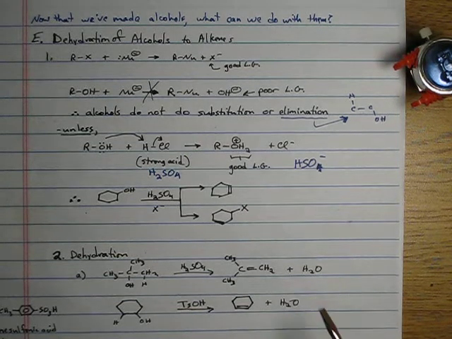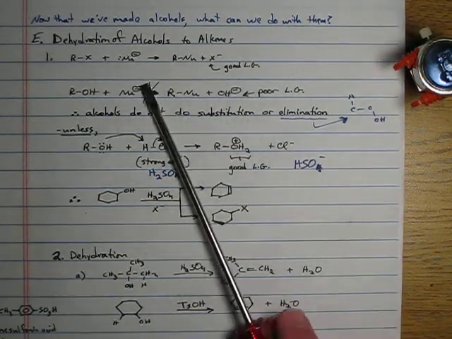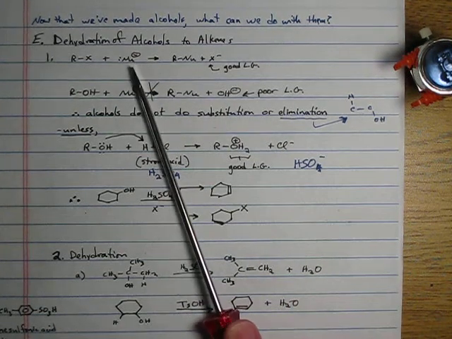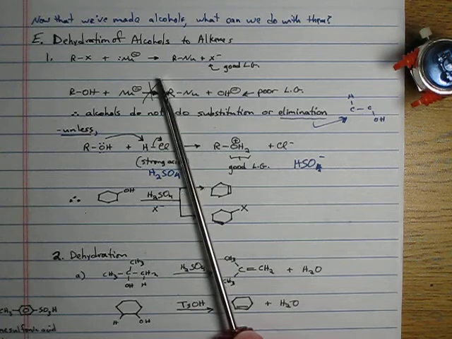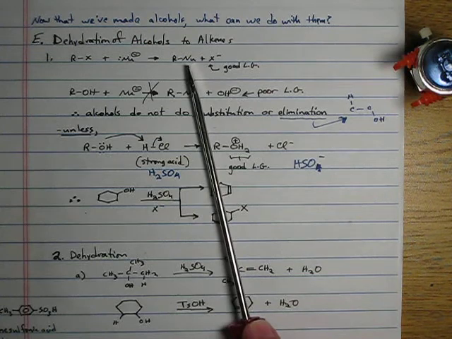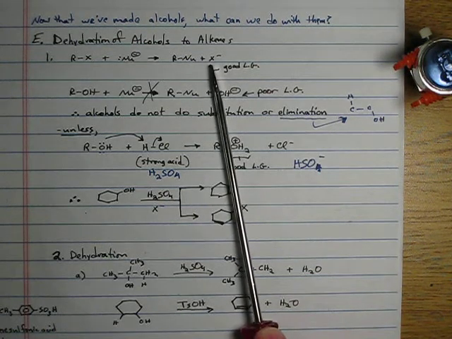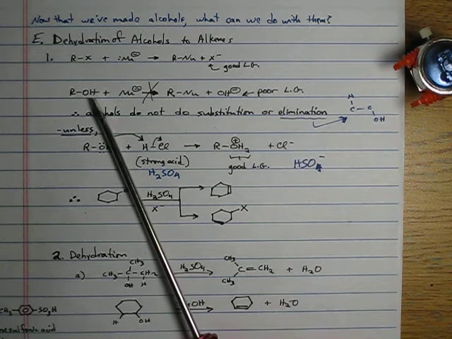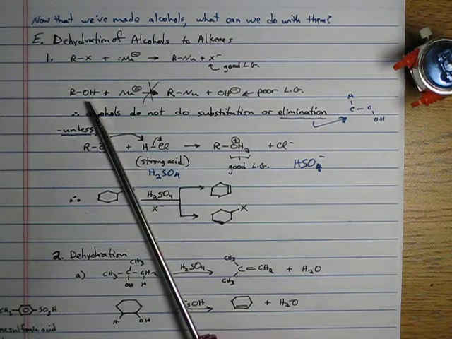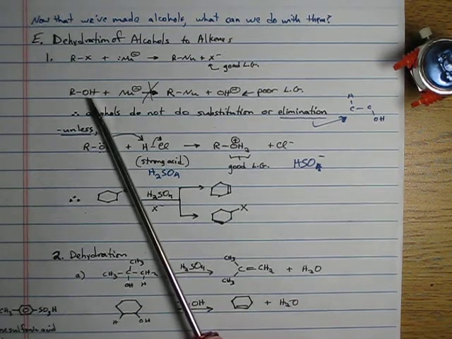All right, here's the deal. If you have an alkyl halide and react a nucleophile with it, we normally get a nice substitution reaction, SN2, where the nucleophile gets put on the R group and the leaving group leaves. The problem is, if we have an alcohol, ROH, how good of a leaving group is OH minus? Well, recall OH minus, strong base. Strong base equals good nucleophile. Good nucleophile equals bad leaving group. Yeah, OH minus is a horrible leaving group.